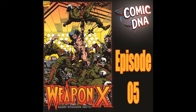So with the ending, I do agree that with the last panel, I would have preferred if it just ended with Wolverine walking out into the wilderness. Even with that, you can get the implication that he killed everybody, but the last panel is kind of that final period of, yes, he did kill everybody. Right. It seems a little unnecessary. I think a little bit of mystery might have been more powerful.